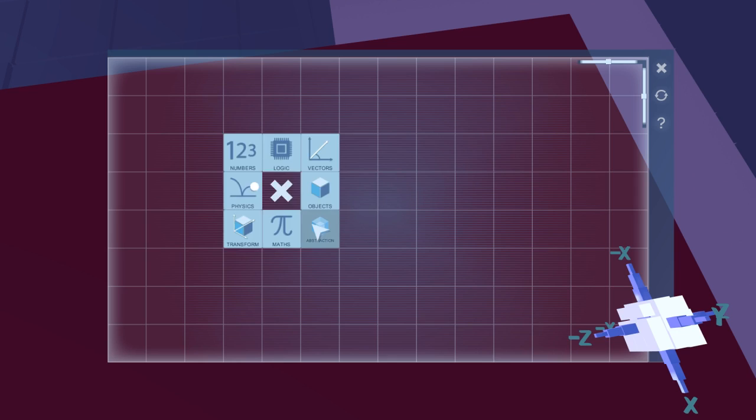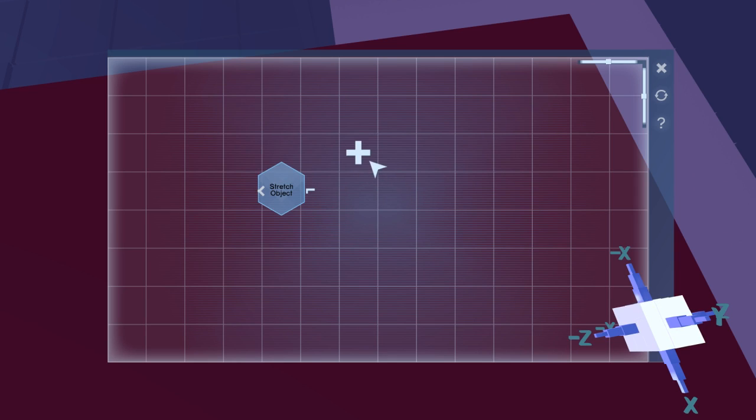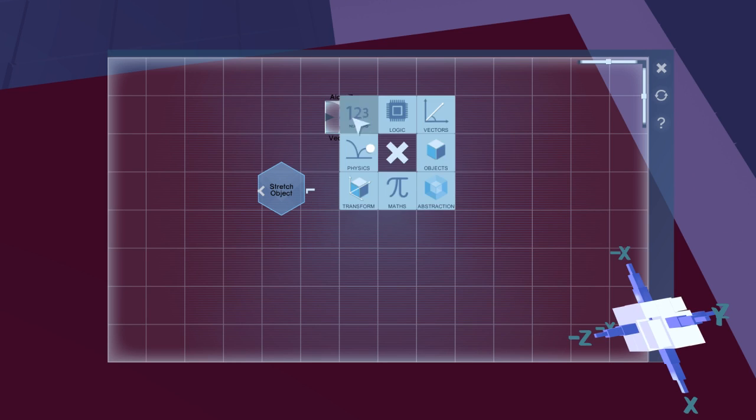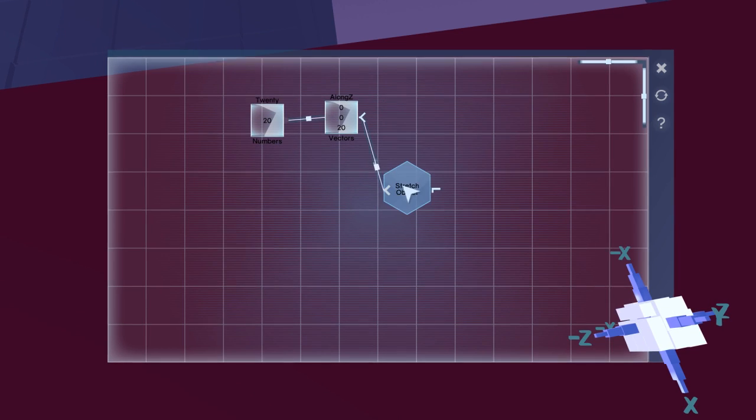Apply force is not an object choice here. Stretch is here. Stretch is here. This one, we're gonna want to stretch along Z, by 20's fine. I can do just fine with what I'm given here.